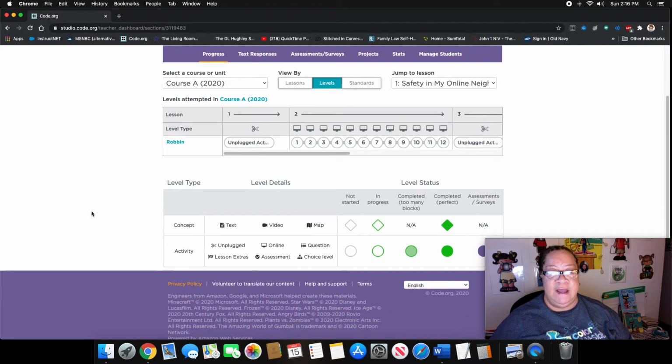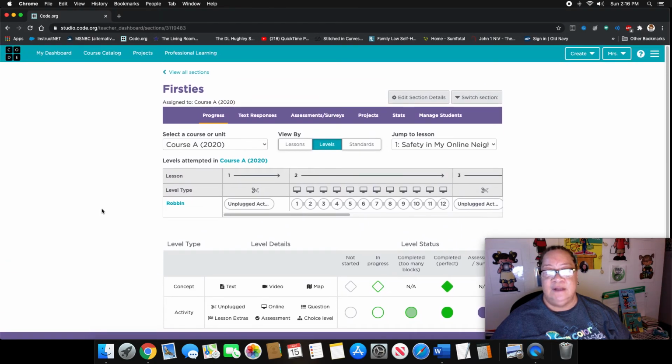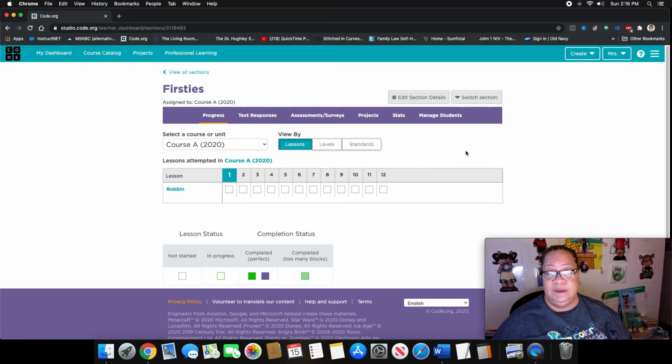Now, teachers, I think this program is really awesome because it improves your children's math scores. So I would suggest you actively monitor what it is that they're doing each and every time they tell you they want to go on code.org.